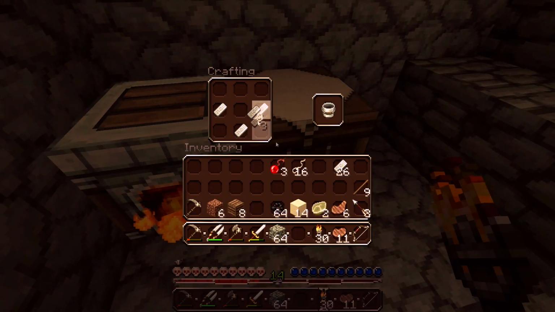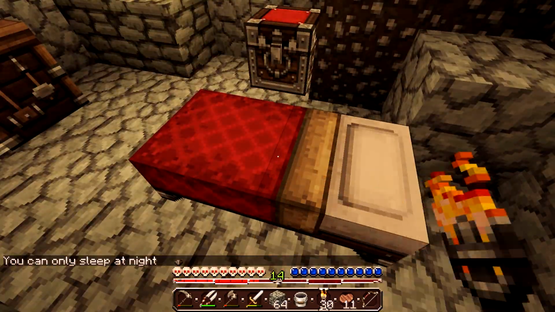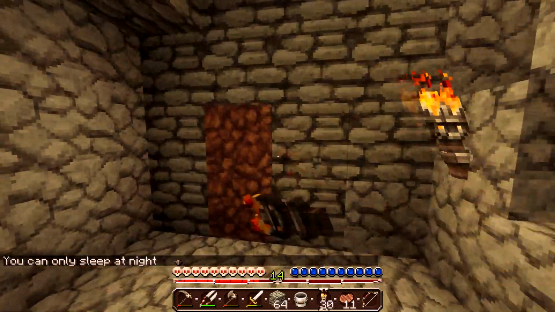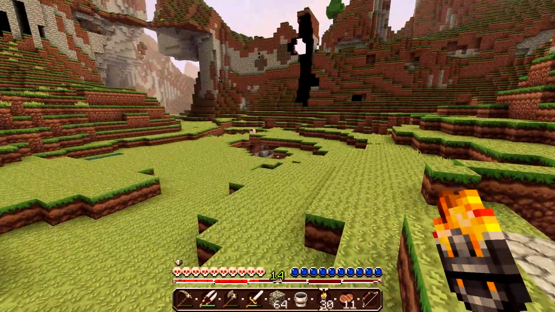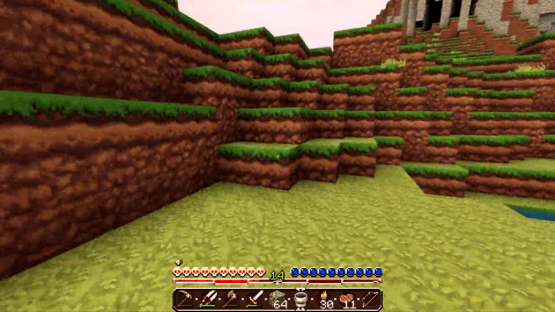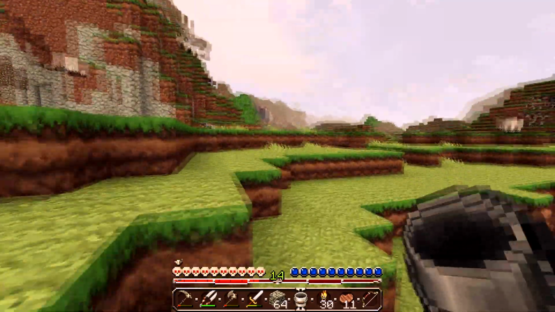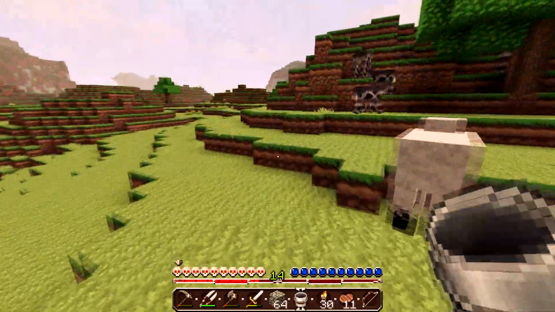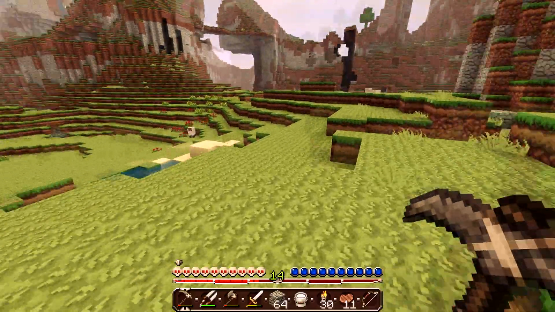I'll get a bucket, and I'll go get some milk from a cow outside. See if it's nighttime first. It's not nighttime, alright, cool. It doesn't even look like it's about to get night time. Alright, I swear I saw a cow, so let's go and bother a cow. There we go, there's some cows over there. Sweet. Get some milk, just in case I get poisoned. There we go. Lovely. I should really take some water just in case I get burned as well.